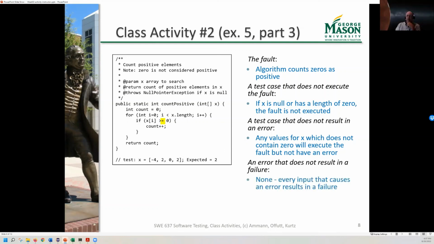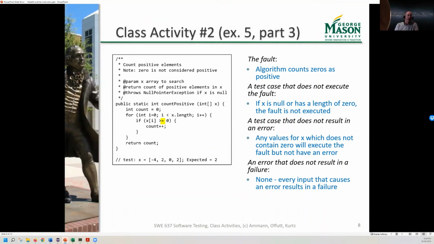Great. Every input that causes an error causes a failure. Because when you have errors of control flow, often, or at least sometimes, an error of control flow might not cause a failure. An error of a variable setting is more likely to cause a failure. It's not impossible that you could have other code in here later that ignores count or does something with count that makes the error state go away.